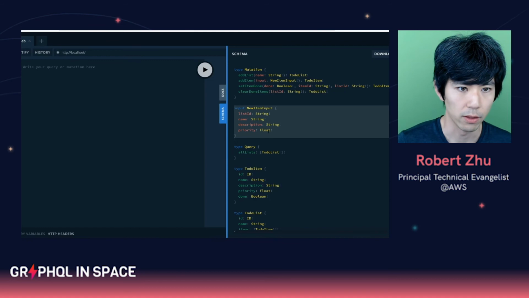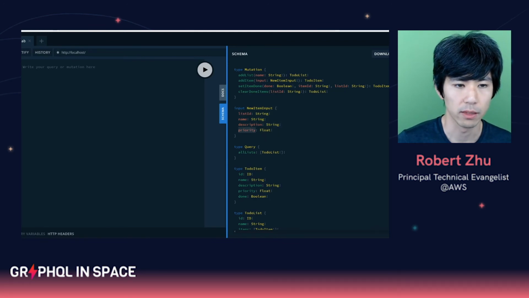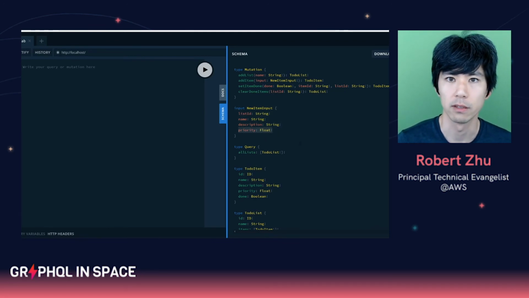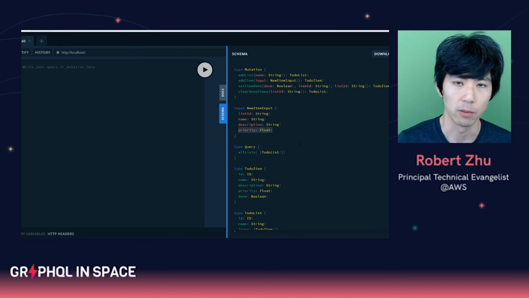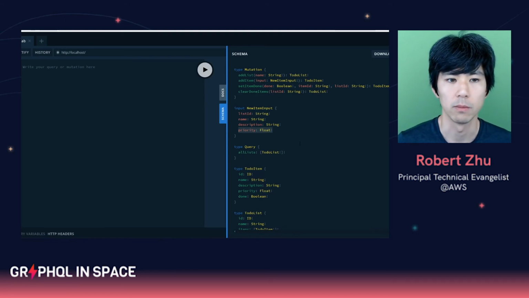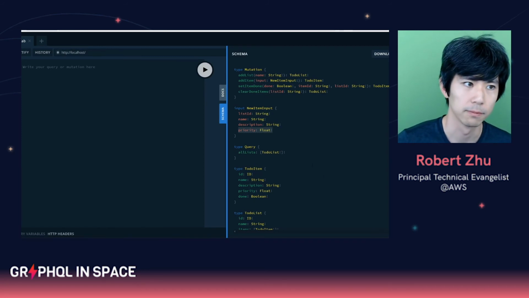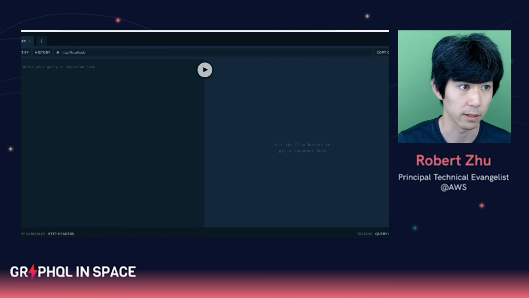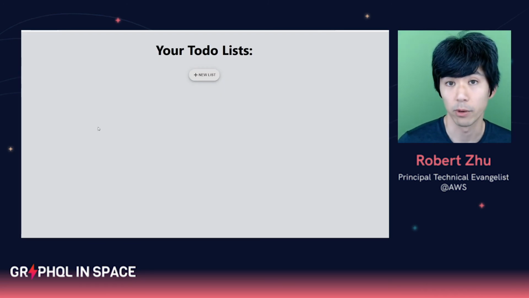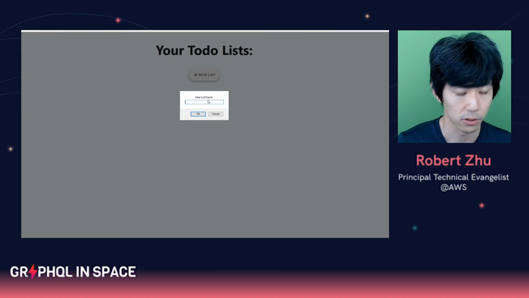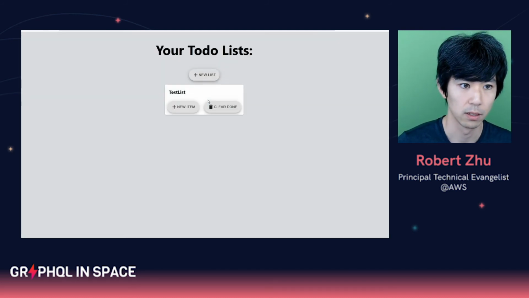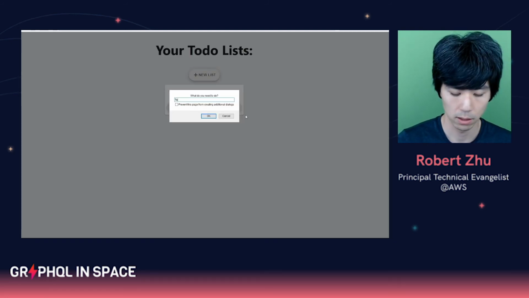And right here on the new item input type, we can see that the change that we made is now live inside GraphQL Playground. It is now present in the schema, saying that anytime I get a new item input type, I have to have a field of type float called priority. So far, so good. Problem is that this client over here is not sending that priority field. Let's see what happens and how it breaks if it tries. So first thing is we're going to have a test list here, and now test item.